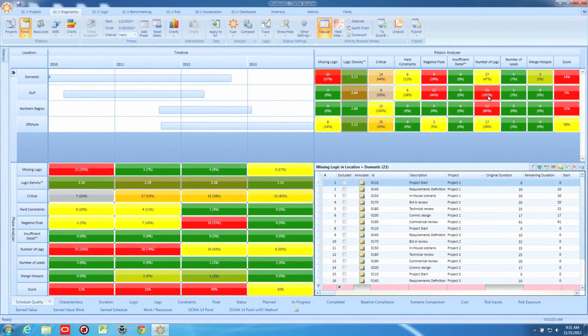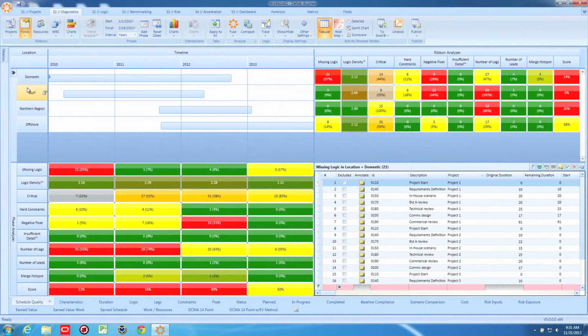I have a tolerance for a certain amount of lag. If I see an entire location has every one of their activities lagged, it's a suspicion that they might not be scheduling with the same rigor and discipline as some of the other locations as well. So this helps me start my schedule quality root cause analysis.